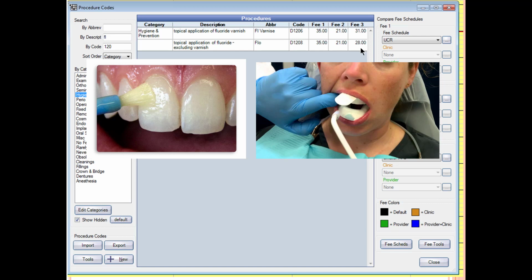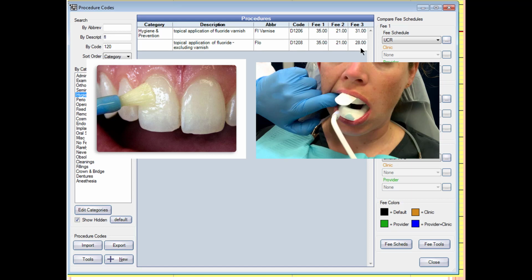Now, the cost in your office for doing fluoride varnish, I just noticed this misspelled up there. Oh well, for doing fluoride varnish is actually a lot less. It costs you about $1, and the time involved is certainly a lot less than 4 minutes of fluoride in a tray. Patient acceptance is also much better for fluoride varnish because it's much less invasive. So there's a lot of good reasons to use fluoride varnish rather than fluoride in the tray.